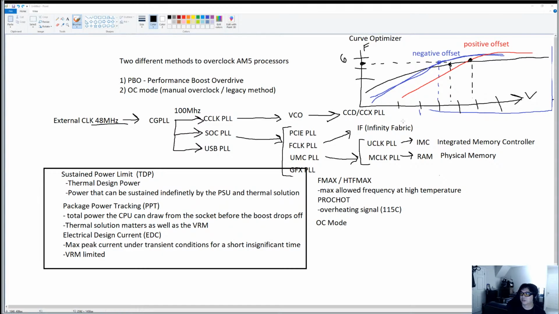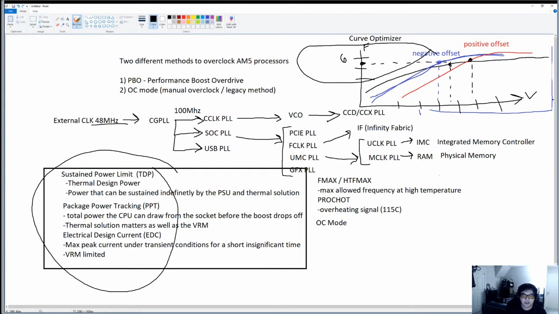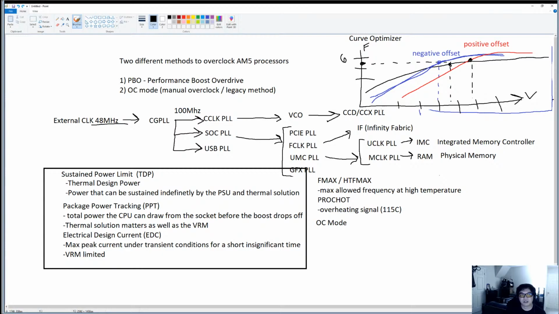So those are kind of the main topics of the stream. The ones I've outlined here in this box are the ones if you wanted to do eco mode, or if you wanted to tune those manually. So if you wanted to work with these and mix that in with Curve Optimizer, you do have the ability to do that, provided the BIOS settings are there on whatever motherboard you're using.